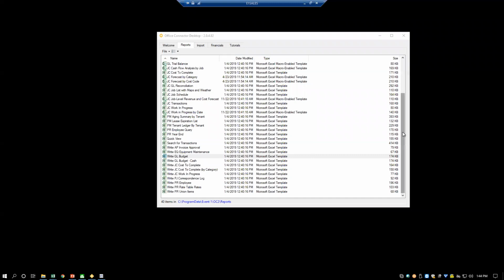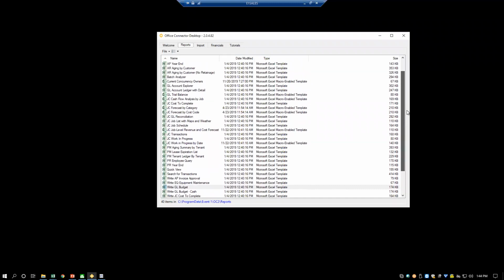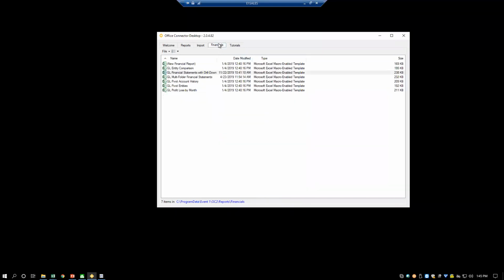But there's all these things here that are ready to go. You get these with an investment just even in the standard license. So there's forecast reports and work in progress reports and all sorts of things. And if you want to see more, we have a recorded presentation just on project cost forecasting and work in progress. And now you'll understand how those work and what they're based on. There are a lot of things I could show you, but I want to move along because I want to talk about financials for a moment and why there's a separate product.